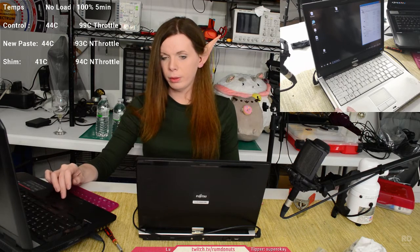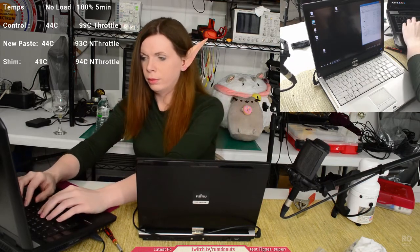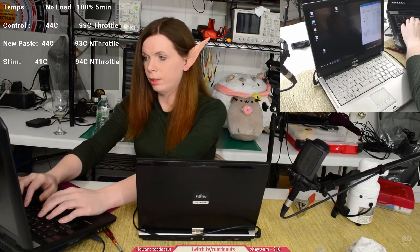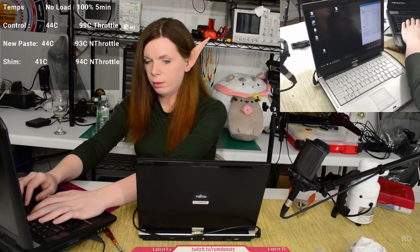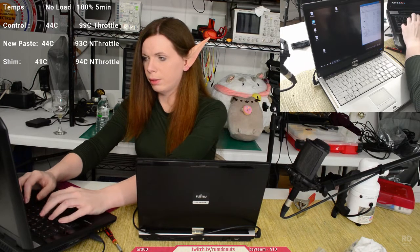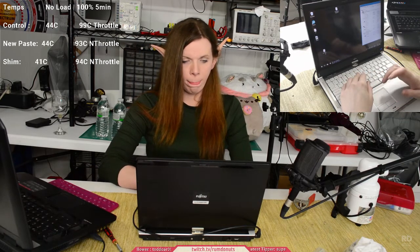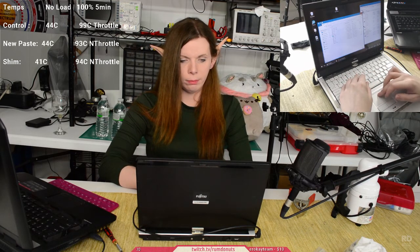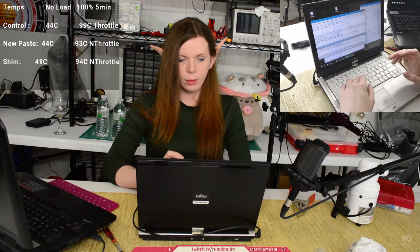So I'm gonna record that. The shim and cover, we're gonna be looking at, say, 43C. Now let's see what happens if we run our Prime95 and do maximum heat as always.